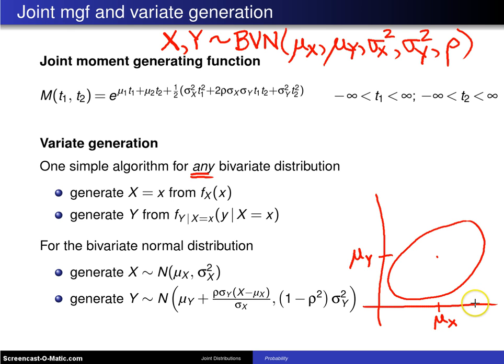If you generate a particular X value—let's say right here in this first step—then you would look at the major axis of that ellipse. In step two, you would generate from a normal distribution with this mean and this variance. If you draw a normal distribution tipped on its side, it should be centered around that value. Your Y value would be generated along this axis with a center right here to get your bivariate random variables X and Y.